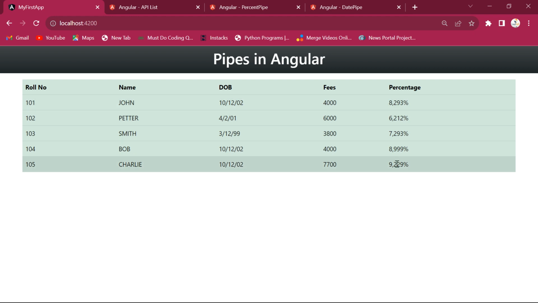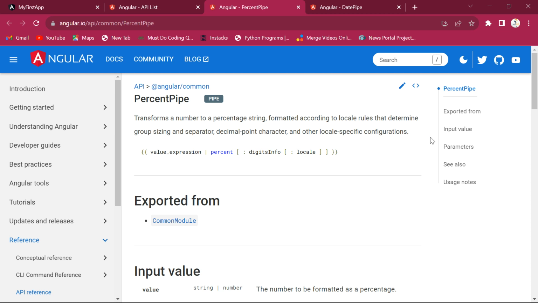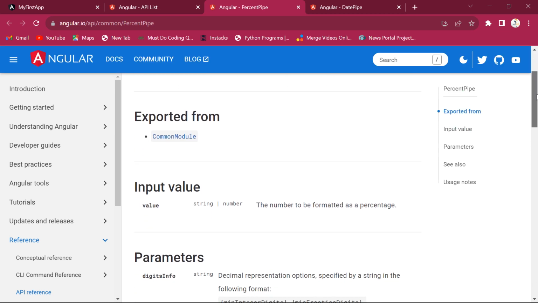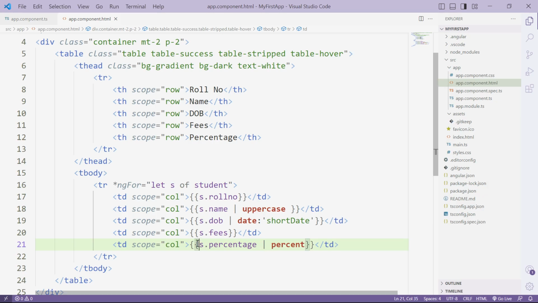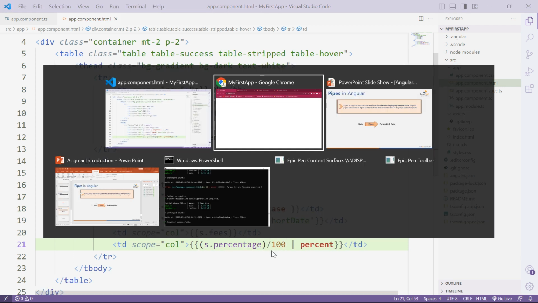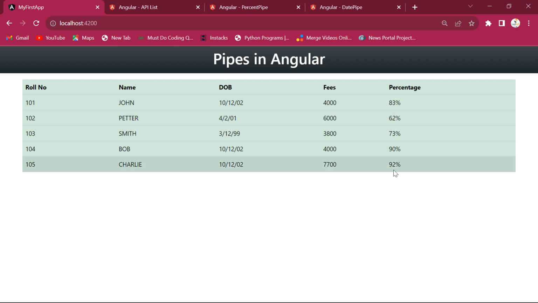You can see automatically whatever value we have is multiplied by 100 and shown in the result. That is why 82.93 multiplied by 100 comes to 8,293, and similarly for the other records. But if I want to show that data correctly, let's say I divide it by 100, then the data will be shown correctly. So here I'm going to say divided by 100 and then multiplied. The data may be the same, but if you check here, it rounds the data and shows it without any decimals. And why is this happening?